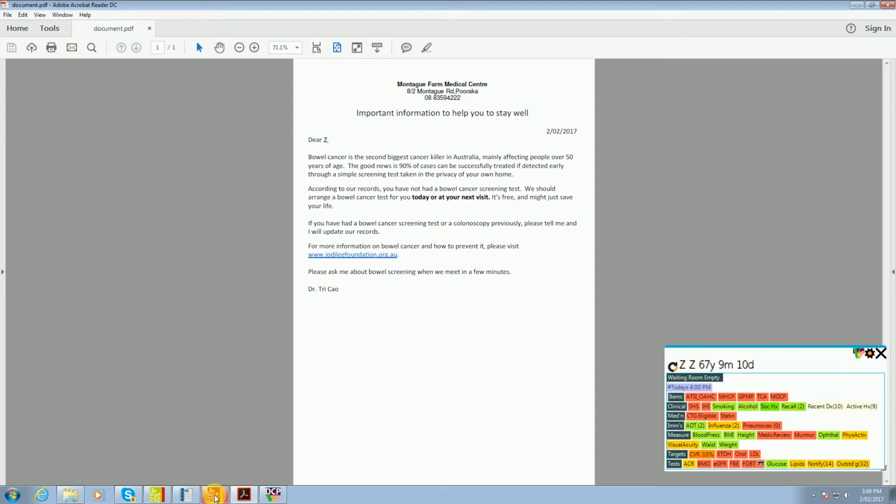encourages the patient to ask the doctor about it in the consultation, so the patient receives this sheet from the receptionist to read while they are waiting, and it's telling the patient important things that we know patients want to know, and the patient can decide whether to discuss that with the doctor or not. Most patients do, but some of them want to put it in their handbag and think about it or read it at home, or as you can see, there are links to information where they can read more about bowel cancer screening if they want to.